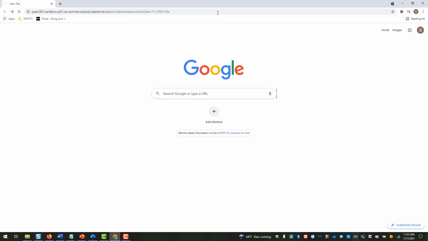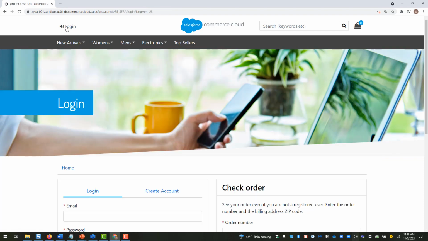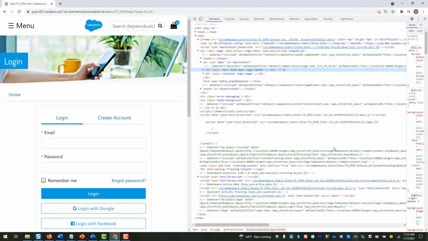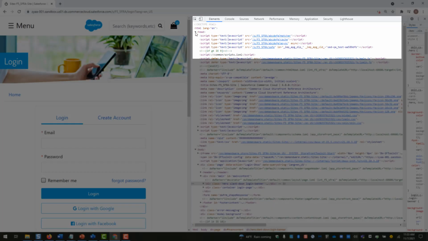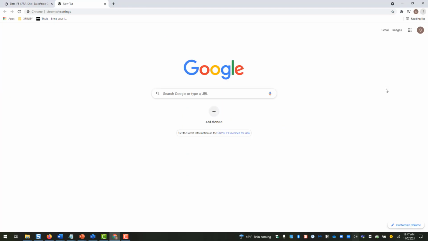I'm accessing the storefront from my browser. Let me go to the login page. If you recall, this login page is configured as a protected endpoint. When I inspect the web page source and drill down into the head, we will see the JavaScript injection. To emulate the bot traffic, I will now disable the JavaScript on the browser.